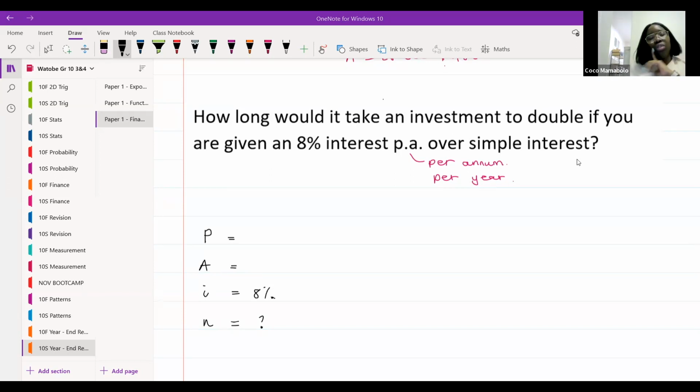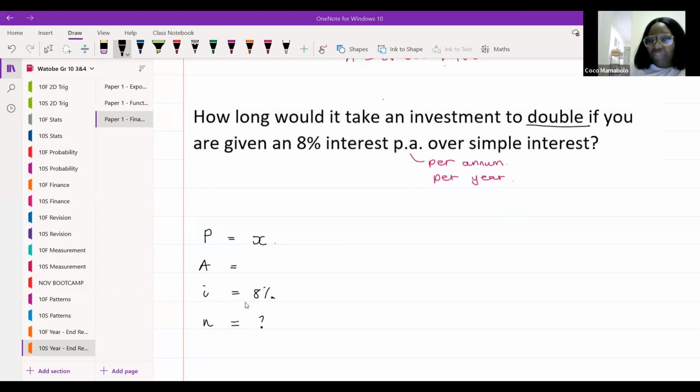Not quite close, almost there. Okay, so let's think about this. If we don't know what this certain amount P is supposed to be, what can we name P? If we don't know what our principal amount is going to be, correct, Rulani. Whenever we don't know what something is, we're going to name it X. Good, we're going to name it X. Right, now it says, how long would it take for an investment to double? So we want the investment to double.